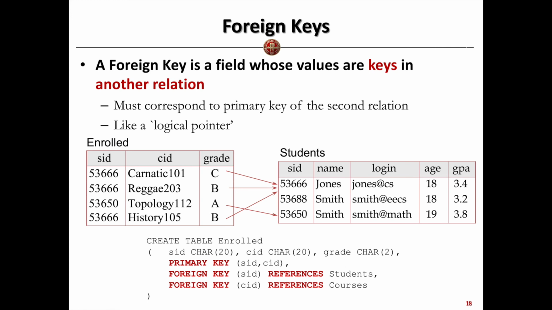So in this table creation, we declare SID and CID combined as a primary key for the enrolled table. We also find this SID and CID are very special because they are the keys in the students table as well as the courses table. Therefore, we have to declare this SID and CID as foreign keys referencing some other tables. This is the grammar. We can declare some attributes as foreign keys, and you may also wonder why we have to declare this. This is very important. It will help us maintain very healthy tables in our database systems. We will show more in the following pages.